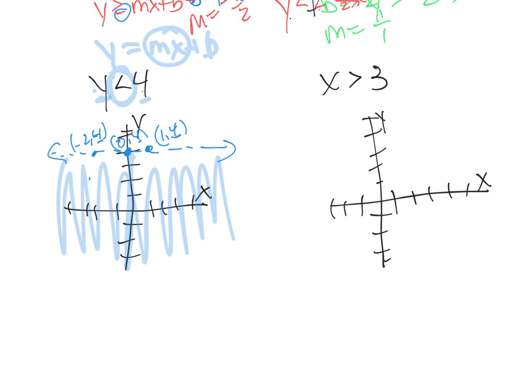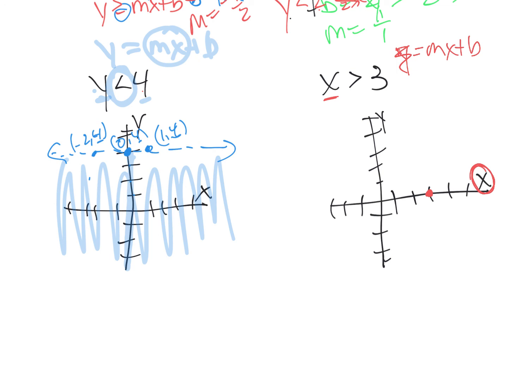This one over here is a little different. Notice it's not y equals mx plus b. Well, I don't have a y. So the only thing I have is an x. So this is actually considered not a function. So this is the only time I will start on the x-axis. The x-axis. There is no y. That's the only reason. Okay, so there's no y.